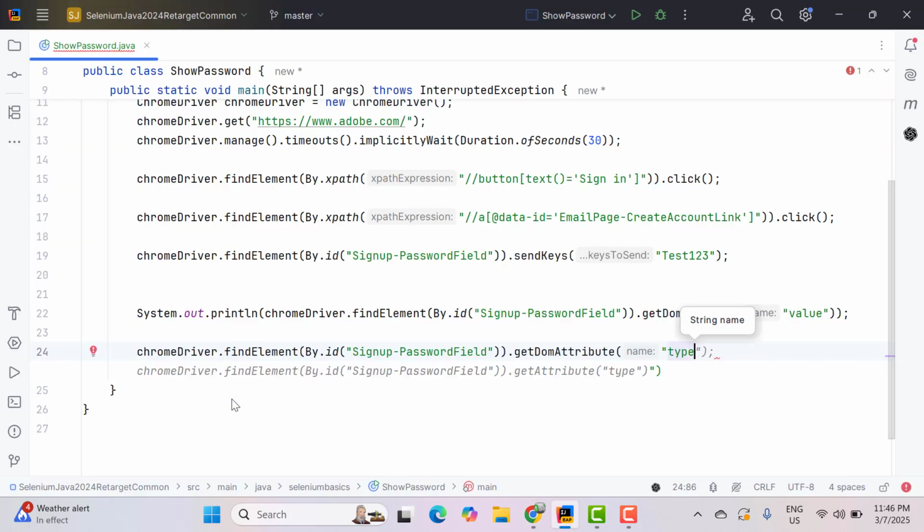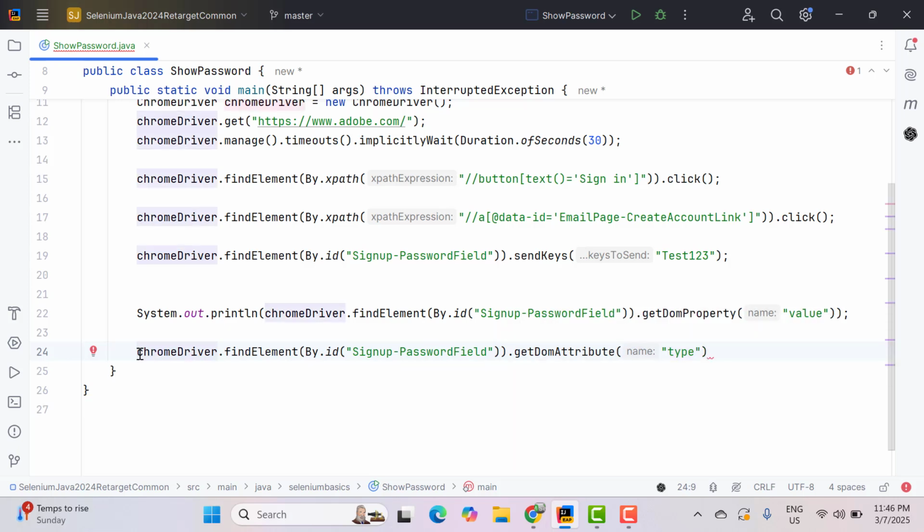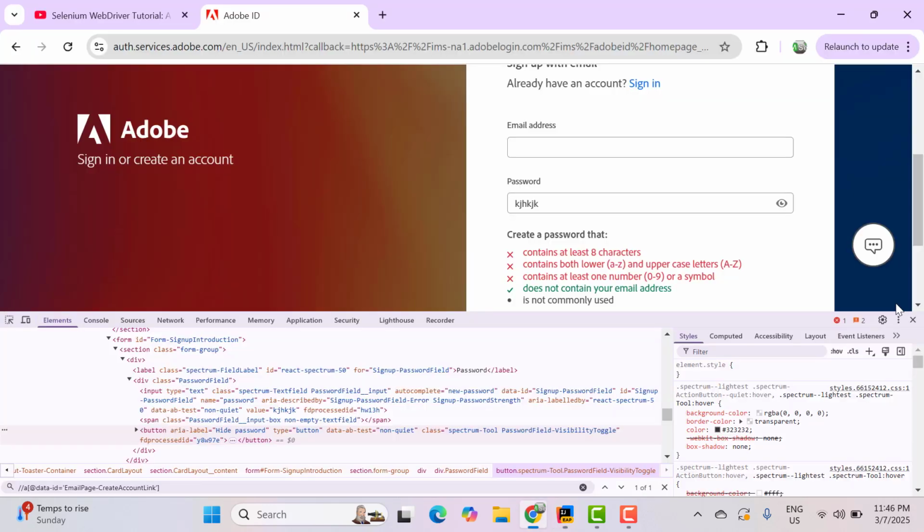So let me get the value of the DOM attribute and directly print it. Now I'm going to inspect this show password button. I cannot use aria-label because this is changing.